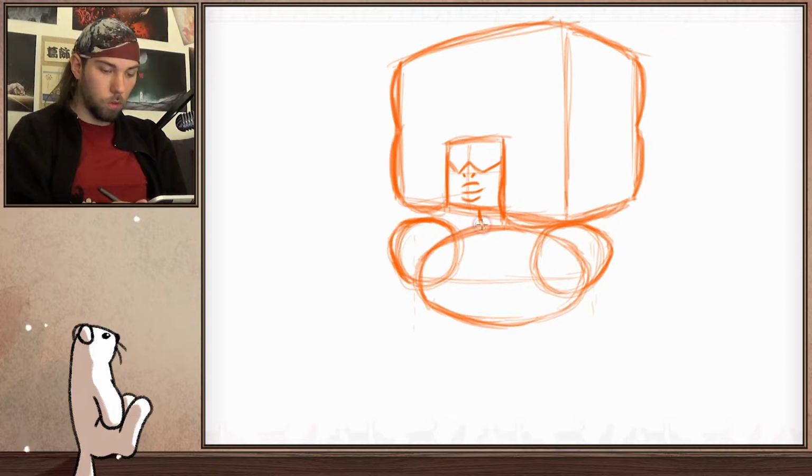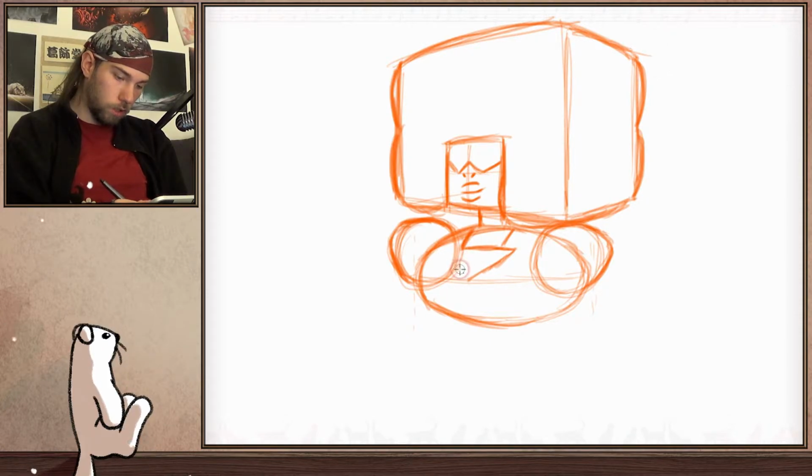Next, we want to give her the star pattern on her chest, and for this, what helps is that you give her this kind of square at first around her neck. This is the newer design of her, and now we are using this part here. We continue it a little bit more, and also continue this line here. We imagine a curve that is going around, and where it intersects with the star spike, this curve continues again, and then we draw the inner one in a way that the thickness is always the same, and this is how we give her the star pattern.